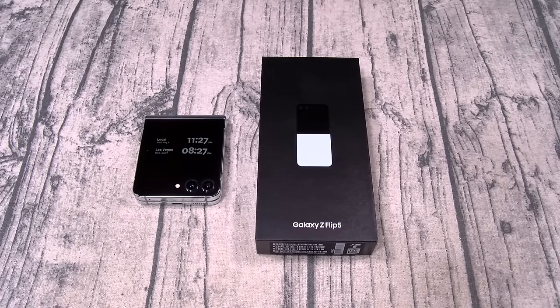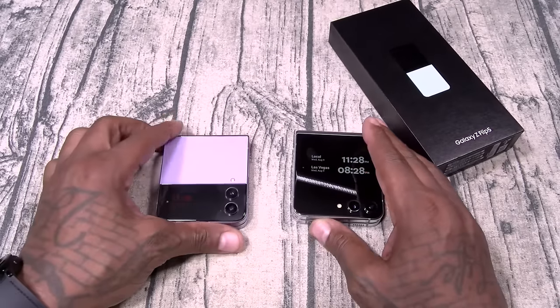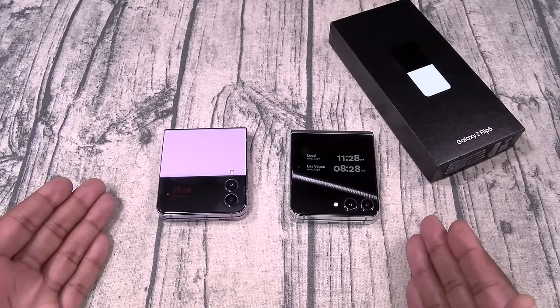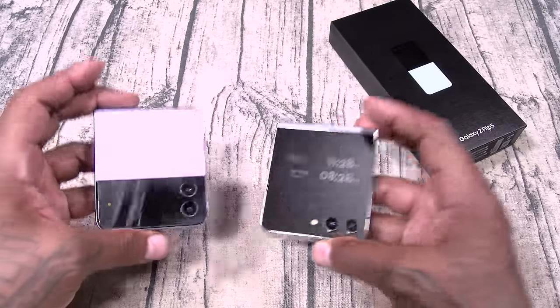Okay, Samsung Galaxy Z Flip 5. Let me start off by answering the main question everybody been asking me all week long. You got the Z Flip 4. Should you upgrade and get the Z Flip 5? And the simple answer is yes. Without a doubt. This is a no-brainer right here. These are two totally different phones.